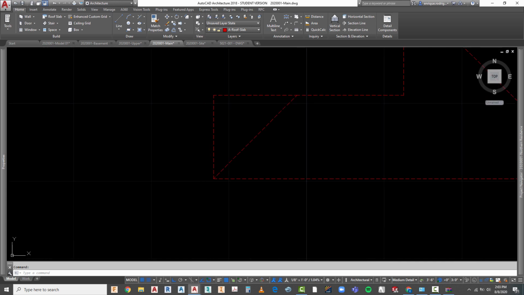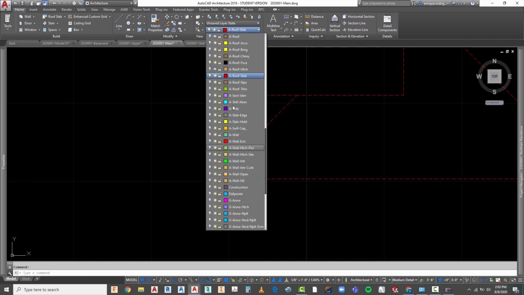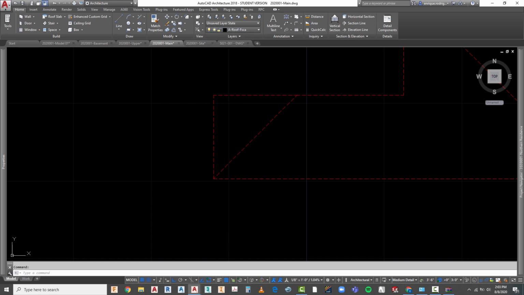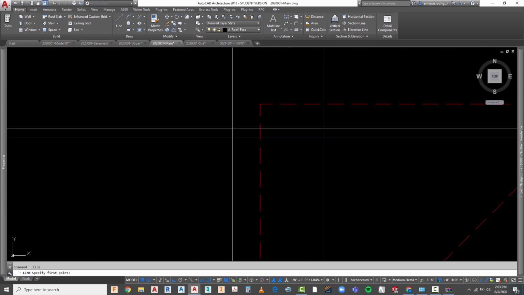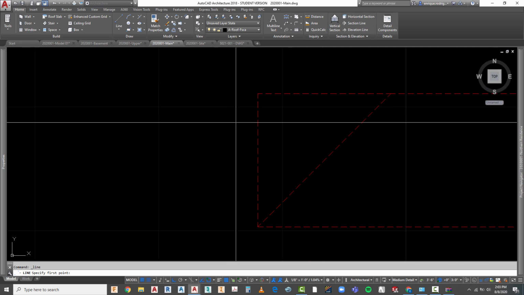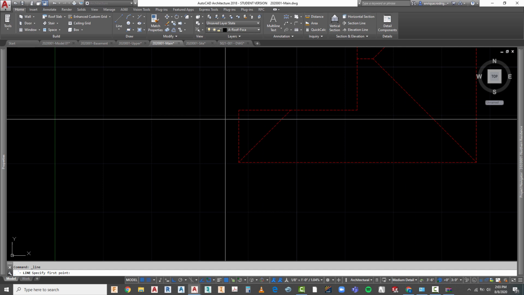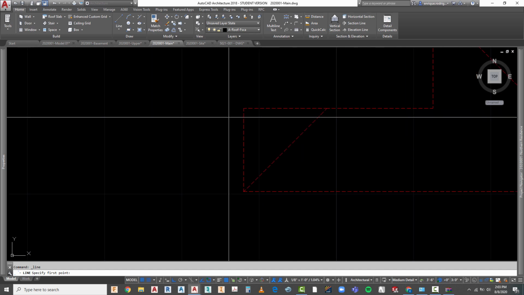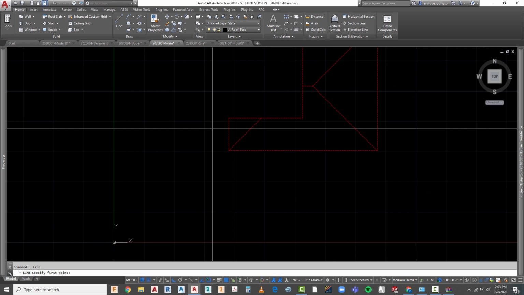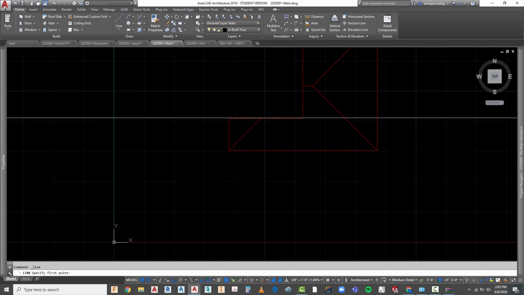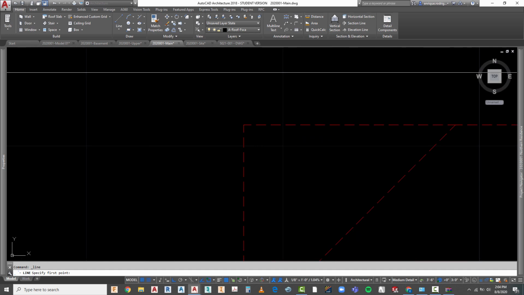Alright, so now when we draw, it's not going to give us a warning that you do not have a current layer. So let's do a roof fascia in there. Now I'm going to draw a profile flat on the ground, and then I'm going to rotate it in 3D. That's another command that you're going to learn. I could also change the UCS and draw it from the left or the right hand side, but I want to show you how to do a 3D rotate.